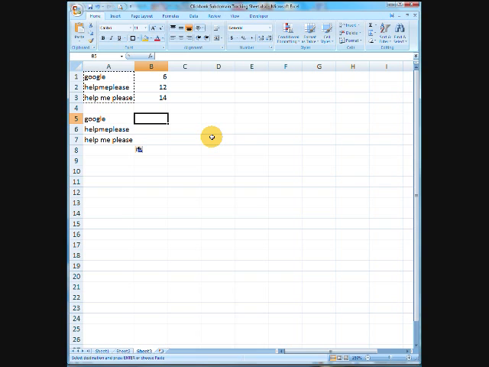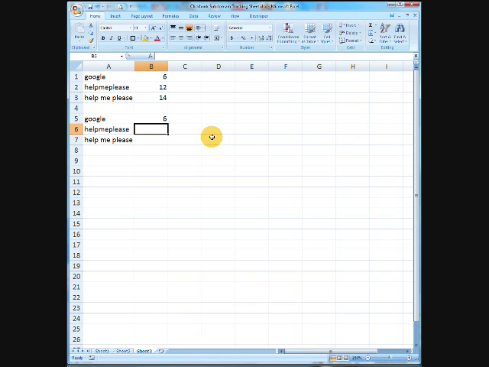To get a little bit more of an elegant solution, what we may want to do is, instead of typing out the phrase or the word that we want LEN to analyze in the parentheses of the function, just reference a cell, A5 as an example, okay? And that cell contains the word Google. We already know that that has 6 letters in it, and sure enough, that's what it returns.